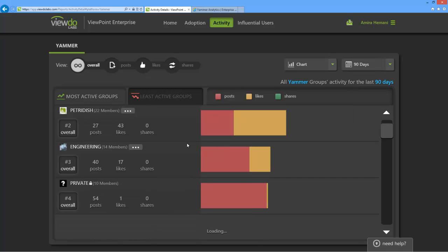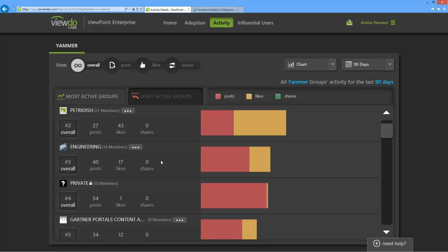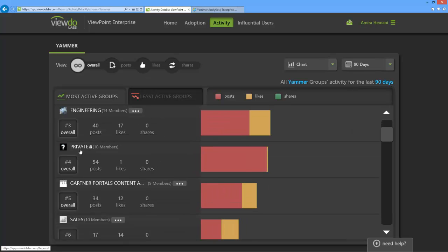Going in, of course, from a Yammer perspective, we'll take a look and understand not only the most active, but the least active groups. And as a user, I can come in and I can take a look at all of the groups that are out there. You'll notice that some of my groups may seem as if they are private, which they are actually private groups. We do represent both public and private groups in our dashboard. And if I'm not an admin coming into the product, then the experience that I'll have will be one where the private group name is hidden, the icon is hidden, so that I don't really infringe on any data that should be kept private.